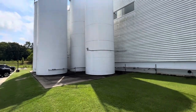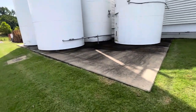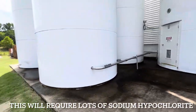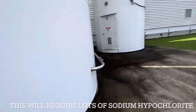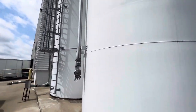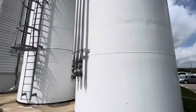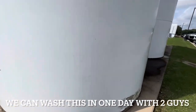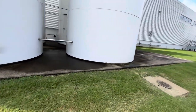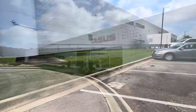We're also going to be cleaning the entire middle building, including the silos and the concrete at the bottom of the silos. It's quite a big job — the silos are about the same size as the building, around 30 to 35 feet tall, about three stories — and that's why we're getting the lift, which we've already factored into the quote. We were able to give them this quote within 15 to 20 minutes of being out here, versus other companies having to go home, do it on paper, and send it back. We do the measurements, send it over on the CRM — I recommend if you don't have a CRM, definitely get one.